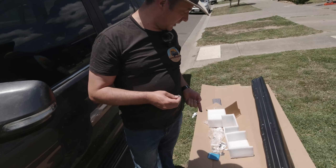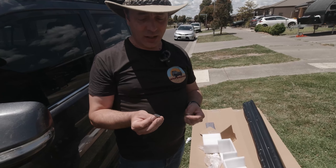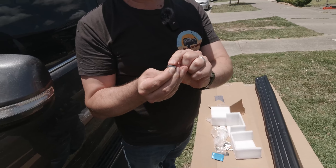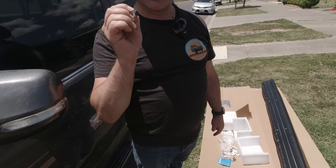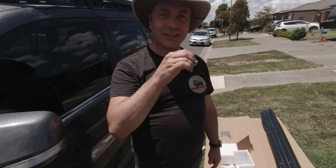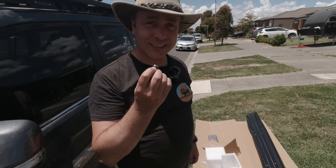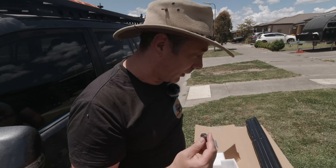So those little round bits that came out of the padding — what I'm going to do is stick a little round one on the back of each of these bolts. That's just going to give it a little bit more depth so that when we're trying to mount it up on those brackets it's not being pushed into the back of it, which is what was happening. Handy fitting advice number 76. Back in a sec.